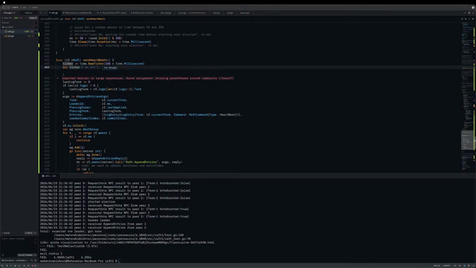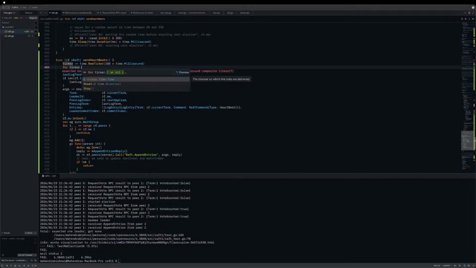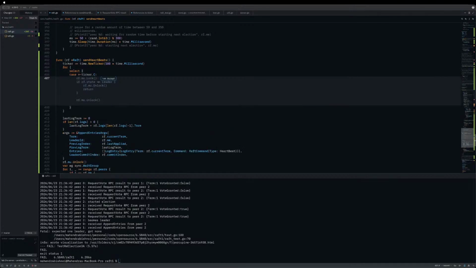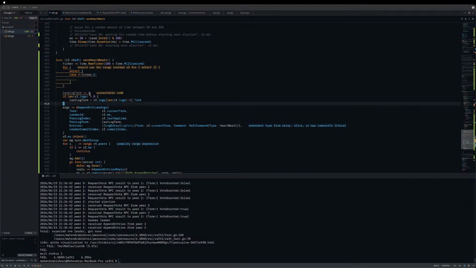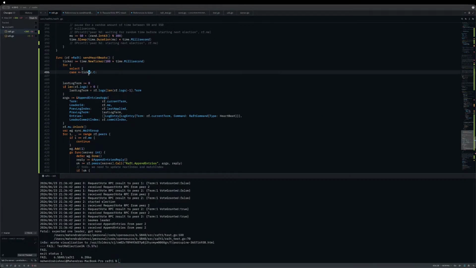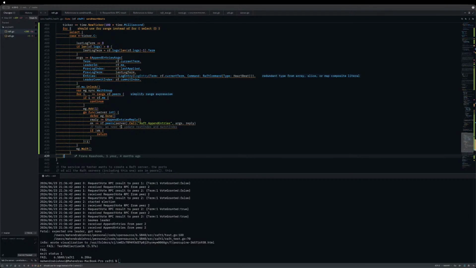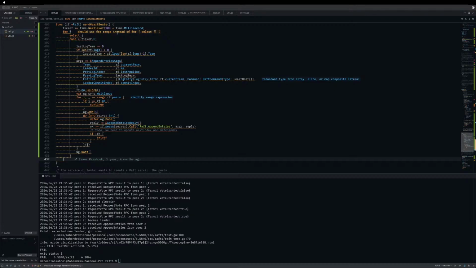For ticker dot C. Should use range instead of for select.